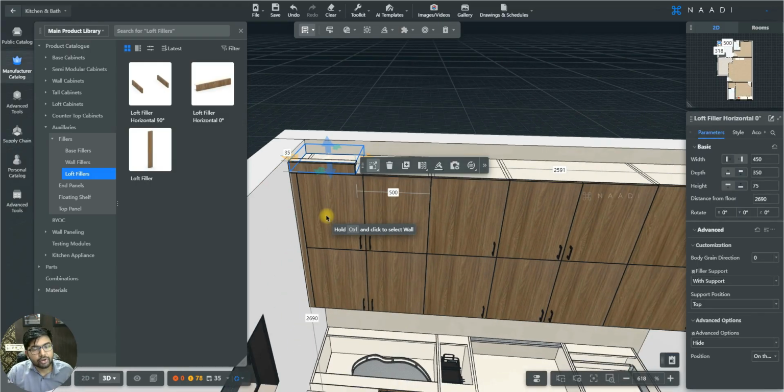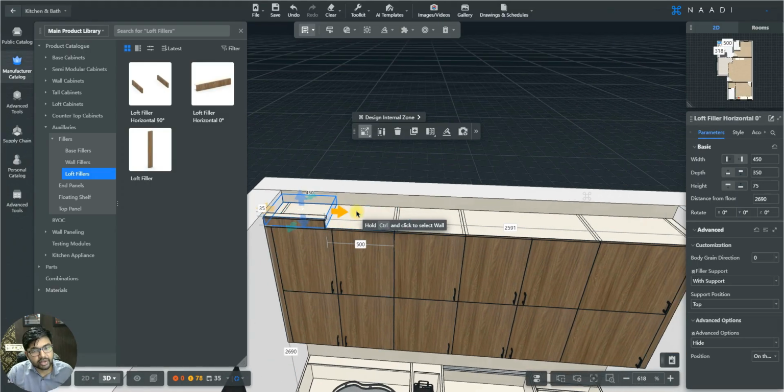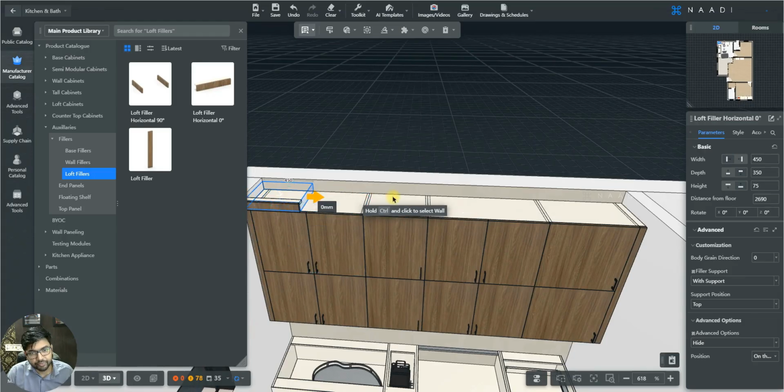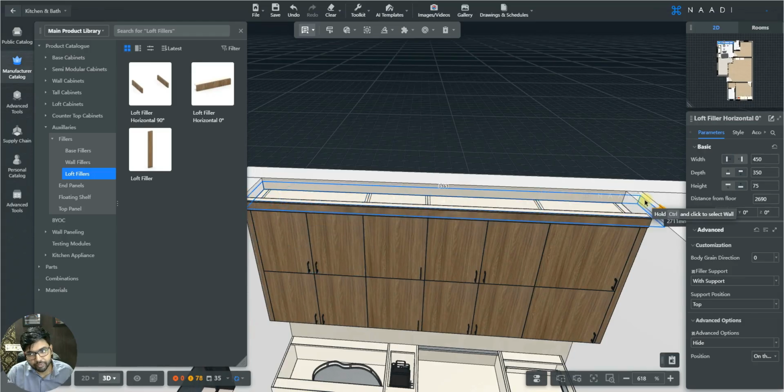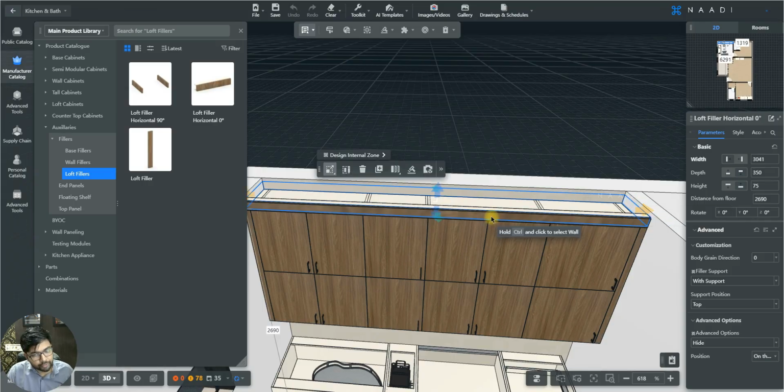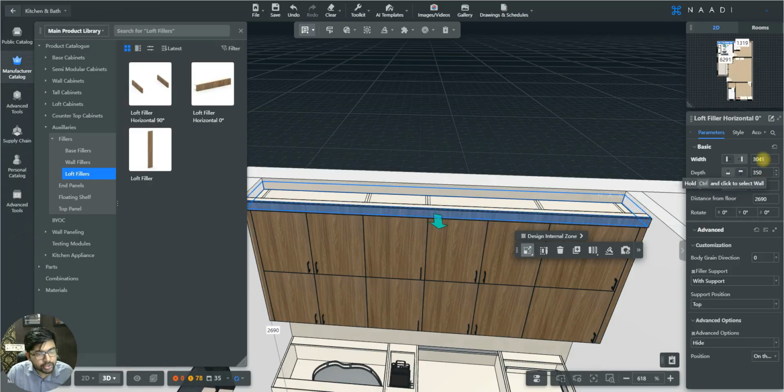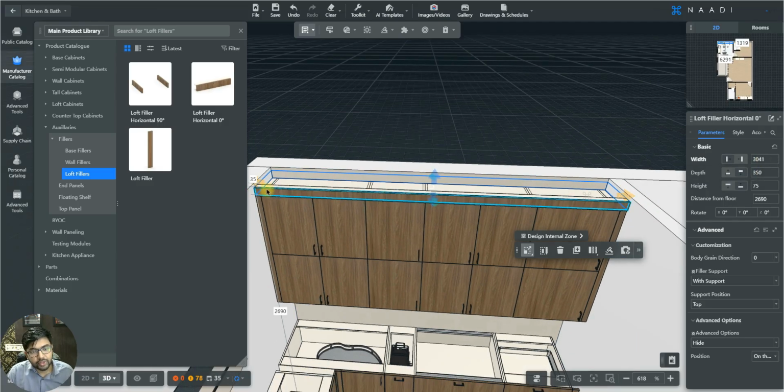Now you can select this loft filler and manually adjust its width. All this width adjustment I'm doing using the toggle, but if you're comfortable adjusting it using the parameter, that is also welcome. Can you see the width of the single filler is actually 3044 because that is the available width of this wall?